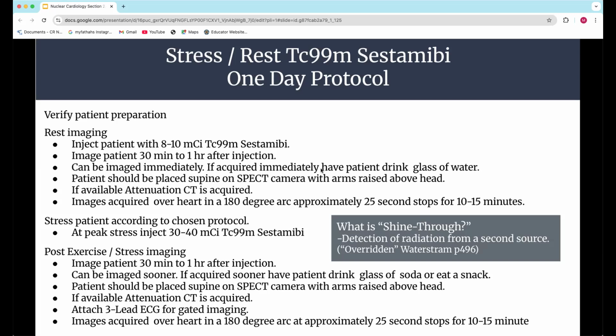Or maybe I've heard multiple different times, so it's kind of hard figuring out what I should do as a tech. Yes. Because some techs would go immediately after we've injected for the rest, and some would wait 30 minutes. Okay. And then another thing I wanted to add was we add lime juice to our water to have them drink, and it will help separate the stomach more. Okay, cool. I hadn't heard the lime juice one, but I have heard of drinking the water, but that's cool.